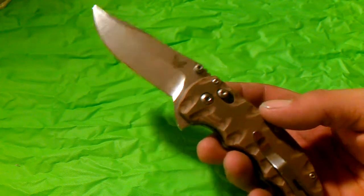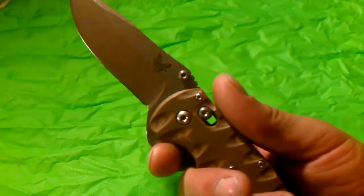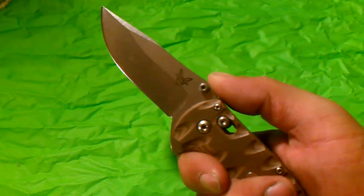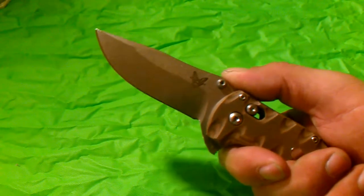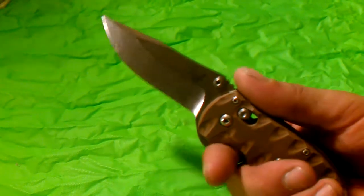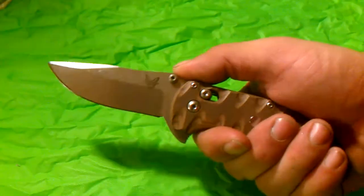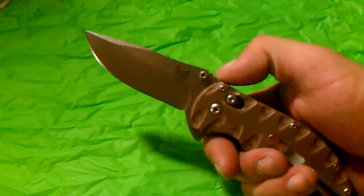The flipper comes around and makes a hand guard with some jimping on the back of it — fairly sharp, small jimping — which is really nice. There's also some really aggressive jimping on the back of the blade. It's a great little backup tactical knife. I'm not saying you carry this to Vietnam, but if you were out there and lost your K-Bar, this is what I'd want as a backup. It serves great in a utility role — very thick, strong, reliable blade.